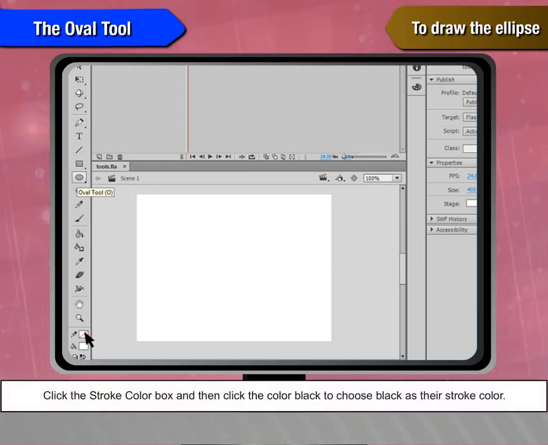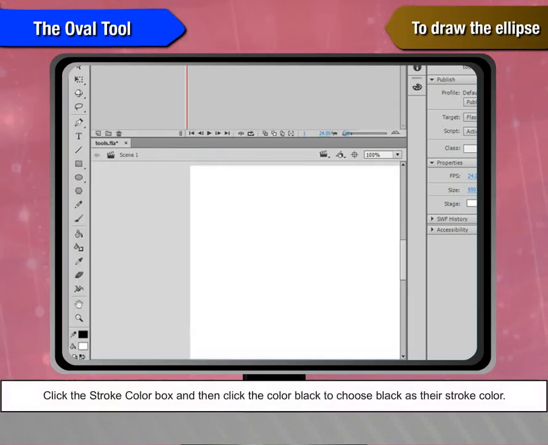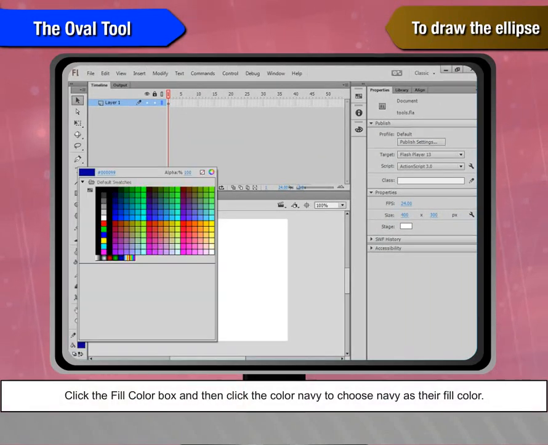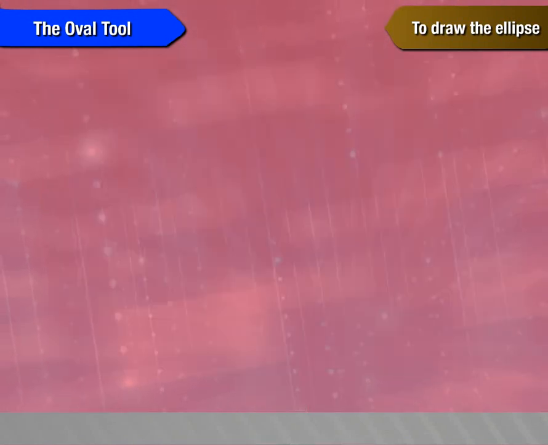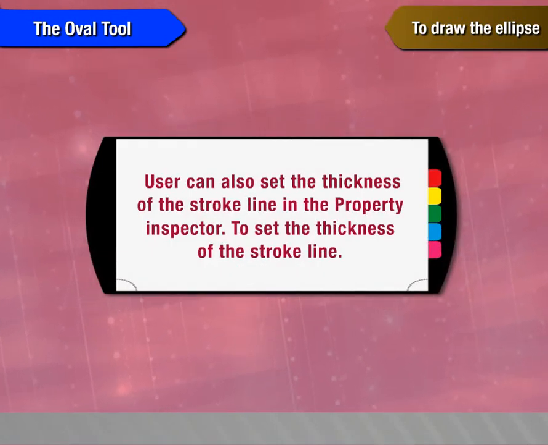Click the stroke color box and then click the color black to choose black as the stroke color. Click the fill color box and then click the color navy to choose navy as the fill color. The user can also set the thickness of the stroke line in the Property Inspector.